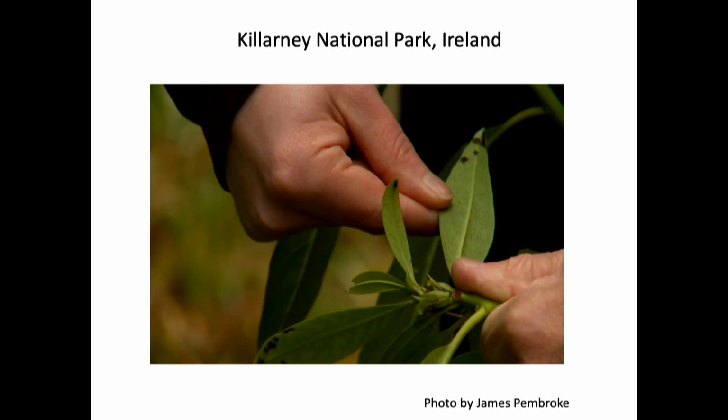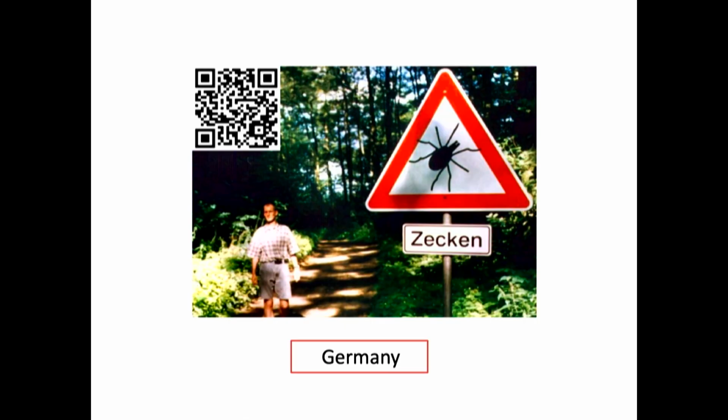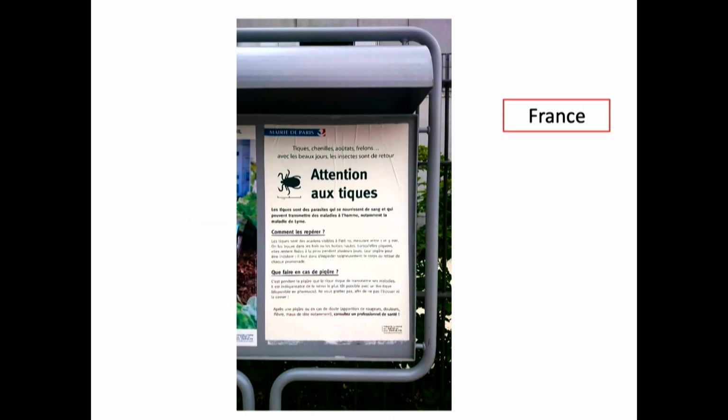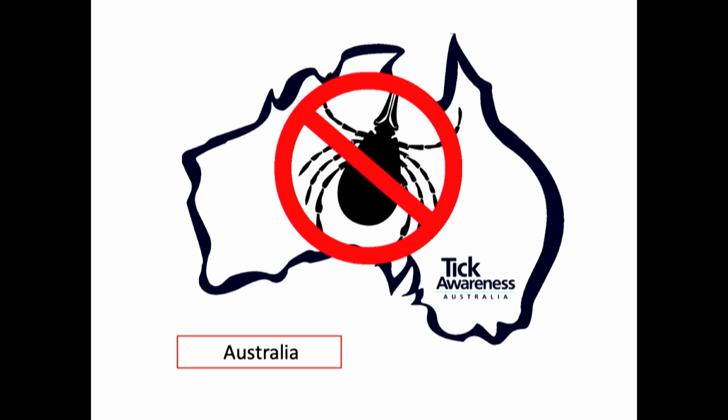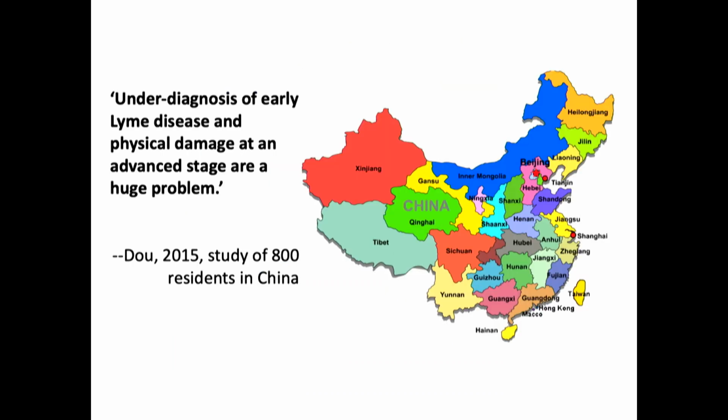So this is just a series of slides to bring home that point that this epidemic is very widespread. You'll find these signs at the entrance to parks in Paris. This is from the Netherlands, from Australia, where they haven't actually identified the bug that is causing a Lyme-like illness. And people are really fighting hard for recognition there. It's a very difficult situation there.